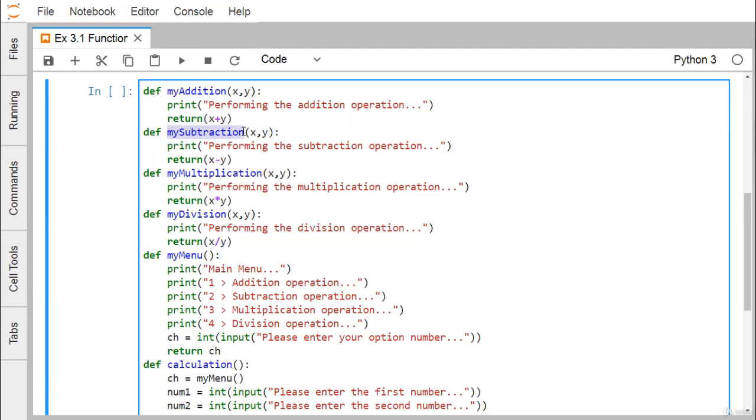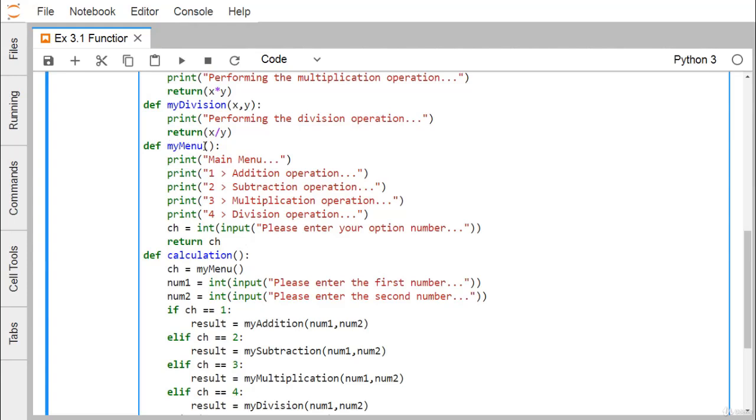Similarly we have written the function body for subtraction, returning x minus y. My multiplication takes x and y as input parameters, performs the multiplication operation, returns x star y. My division takes x and y as input arguments, performs the division operation, returns x by y. In this way we have defined my addition, my subtraction, my multiplication, my division methods.